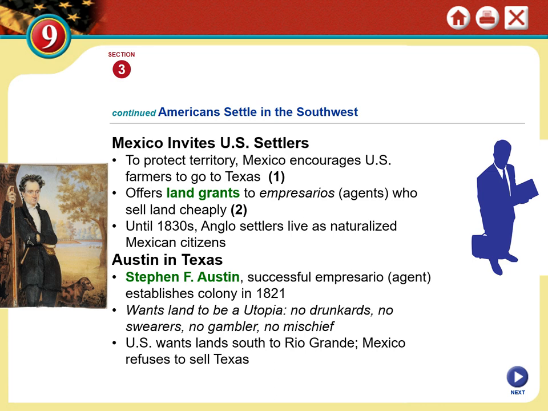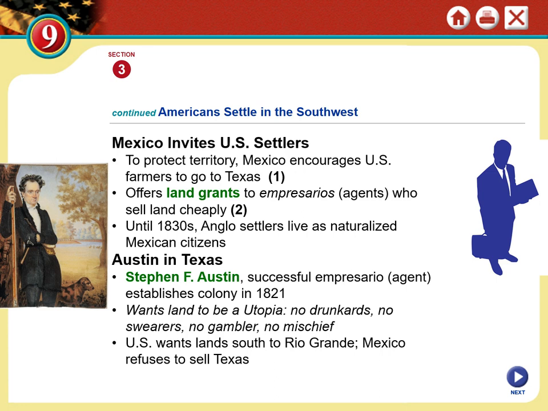Mexico was inviting American settlers to come live in Texas for almost nothing. They could largely live their lives in freedom. Yet, they were expected to become Mexican citizens. So, Anglo settlers could go live in Texas. In fact, they were coming by the thousands, and they were expected to become Mexican citizens. That meant they were to obey Mexican laws. And we're going to come back to that in just a moment.